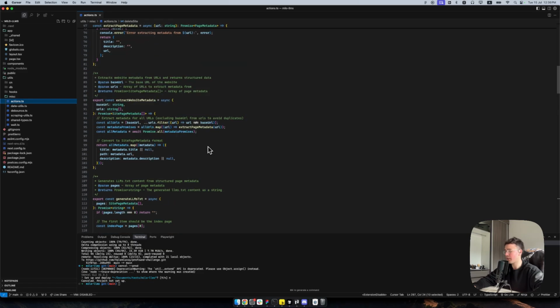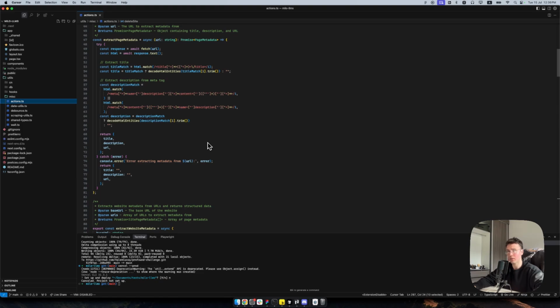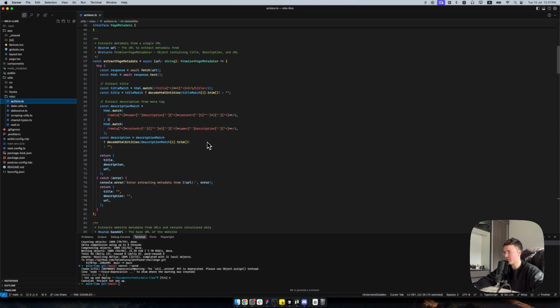At first I was using the Firecrawl API, but then I realized that Firecrawl basically visits your site, probably using something like Predator or something like that, and then it gets the HTML, and I guess it generates titles and descriptions for you instead of using the metadata that comes with the meta tags.